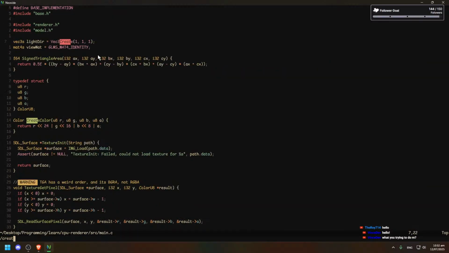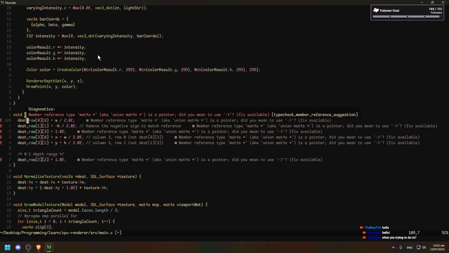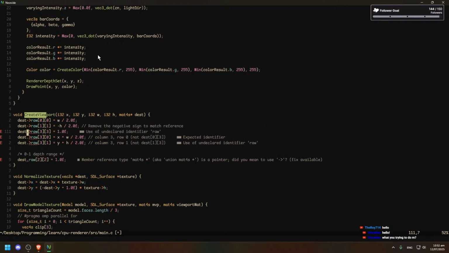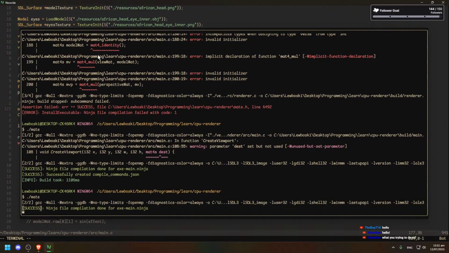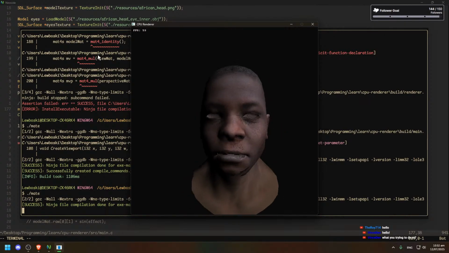Create viewport. Right. So this was the problem. And then of course we send this as that. Okay, I mean, it's mostly functional.